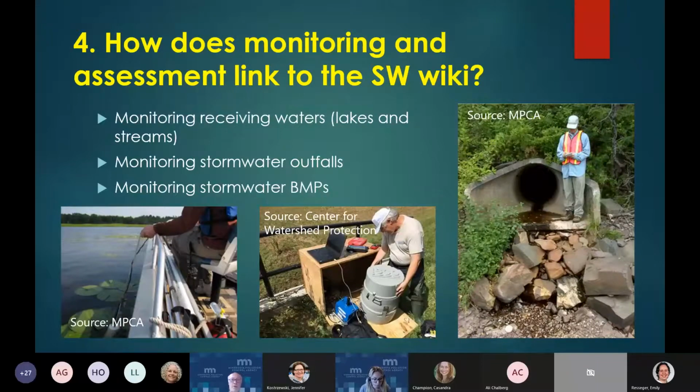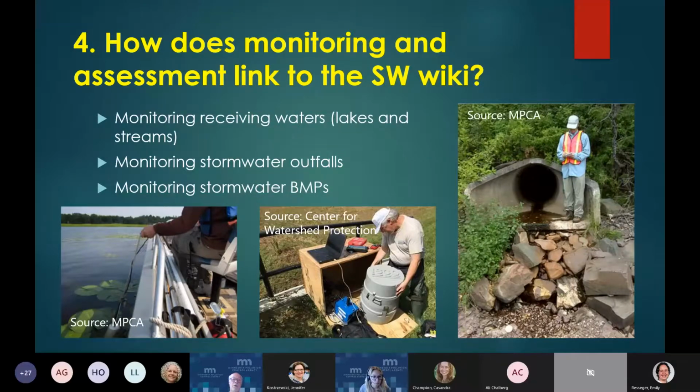So I know this is a monitoring work group, at least that's the focus of the group, and so I wanted to make sure that I presented some information on that. We don't put information into the wiki in a vacuum. I remember my advisor back in grad school when I handed him my first paper that we were going to submit to a refereed journal, and he ripped out about half of the pages and turned to me in a very nice way, said, we don't write junk for journals. Journals don't take junk, and we like to think of that in the manual. We don't put junk in the manual. So we really rely on monitoring and research before we start putting stuff into the manual.